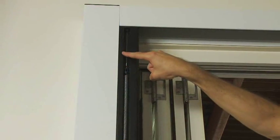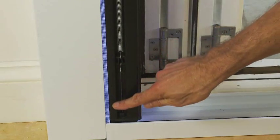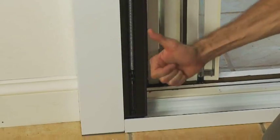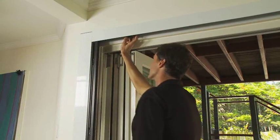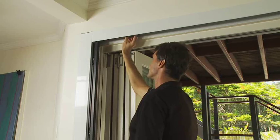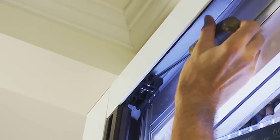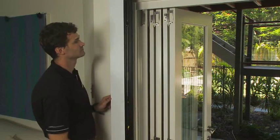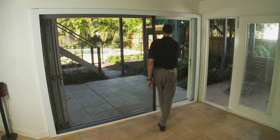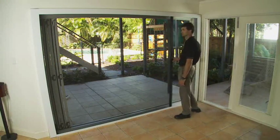Once this is done, check the alignment of the stiles with the jambs. Any adjustment of the screen should be done at this point. Adjust the screen so that it lines up parallel with the opposite jamb to ensure the magnetic catch will work properly when the screen is closed. This is to be done by turning the adjustment screw in or out as required. This might take a couple of iterations. Make sure to fully open and close the screen a couple of times after each adjustment.